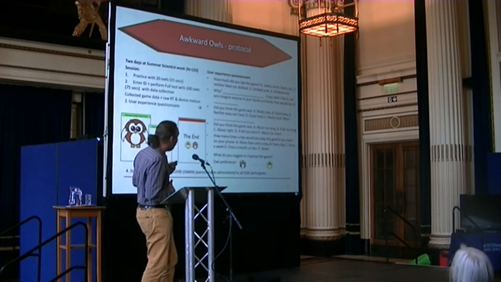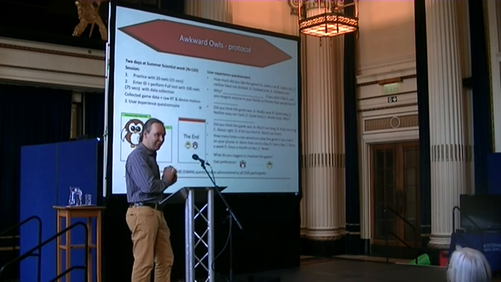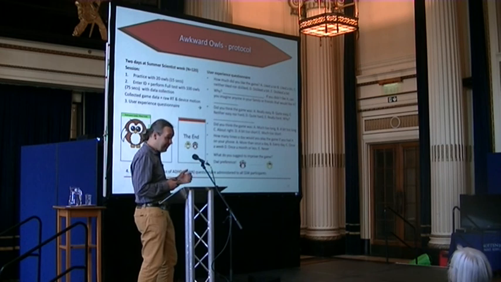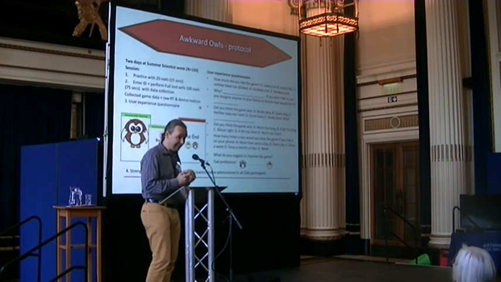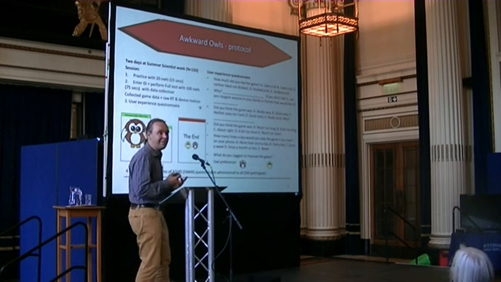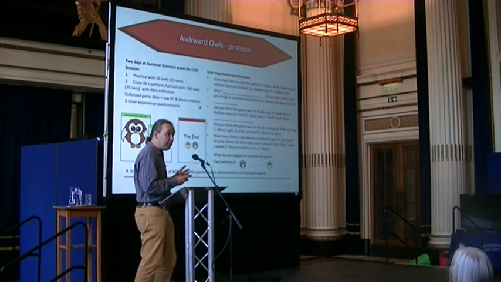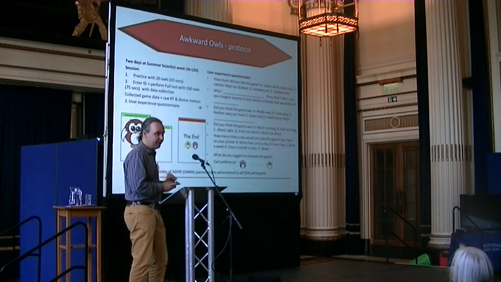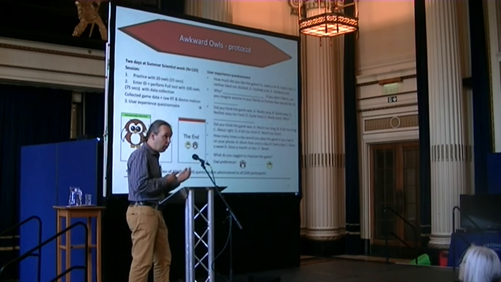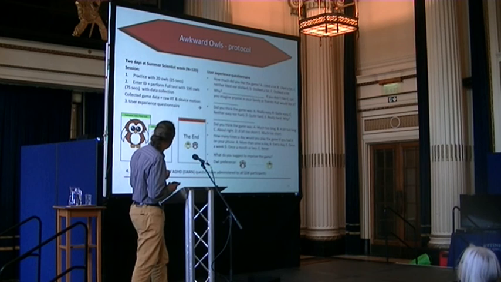So we ran the test, and I can't present the results today because we haven't analysed them yet, and it's a BMed Psych student project. But basically, every child that took part, and 120 did so on the day, which is a great sample for any scientist, practiced with 20 owls for 15 seconds to get the idea of the game, and then they had 100 owls. They were seeing actually more yellow than brown, but they were asked to ignore the brown by not pressing. We collected all the game data and processed some of it actually on the phone to make it easier to analyse. We captured reaction time, device motion, as I've mentioned.